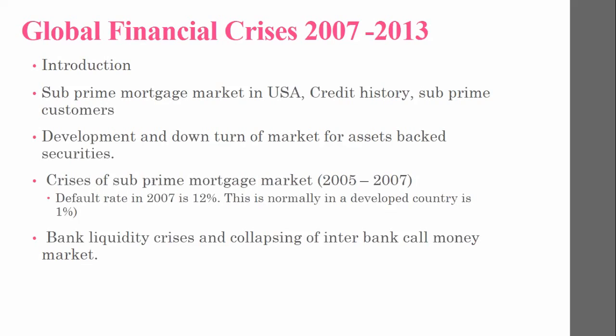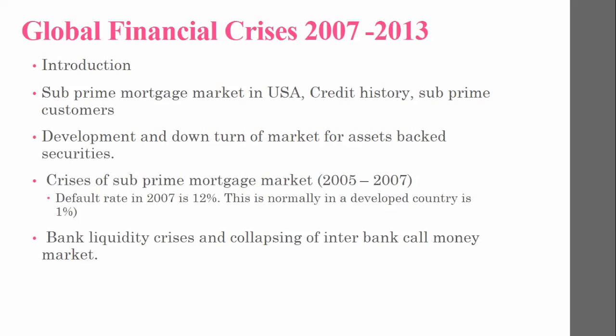Deterioration in the lending standards resulted in loans being made to borrowers with poor credit quality. It resulted in giving money to people with poor credit quality as well. And the third reason which caused the global financial crisis is the financial innovations. We say it amplified risks due to the lack of transparency with the use of new financial innovations. So these are the three main reasons underlying this global financial crisis.